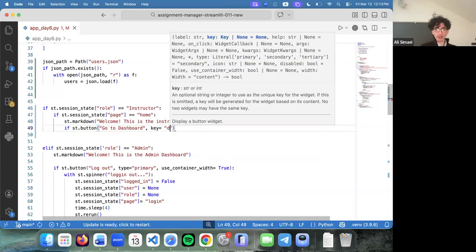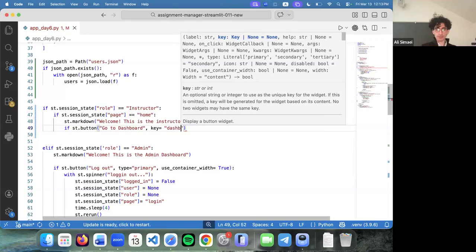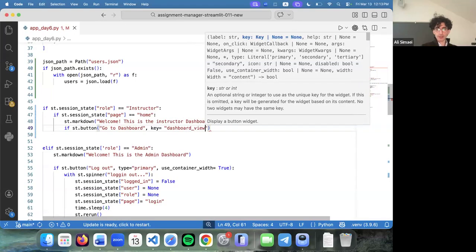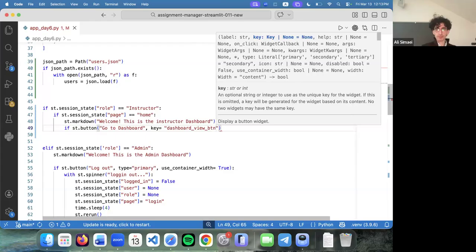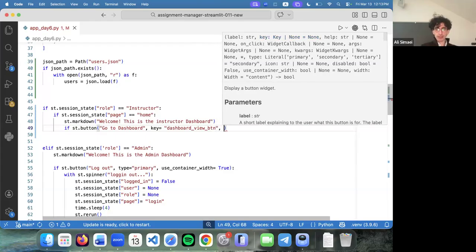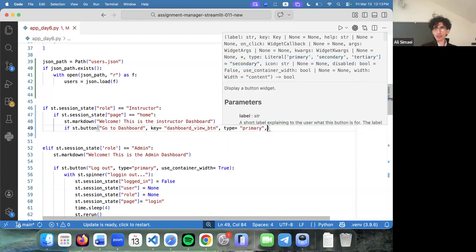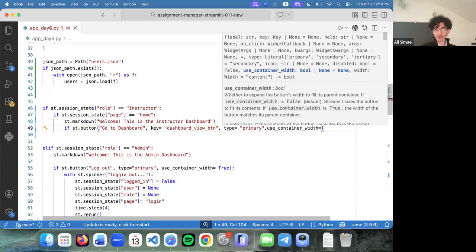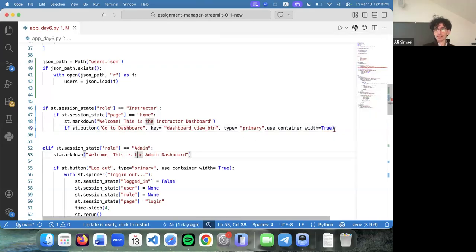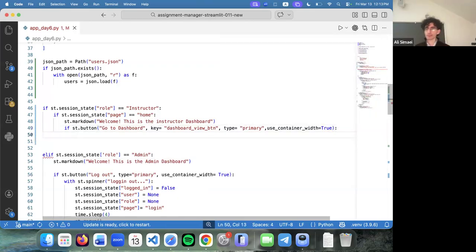The key is dashboard view btn. Then we can set the type. Let's set the type to primary. We can set the use container width to true. And then add the colon at the end.